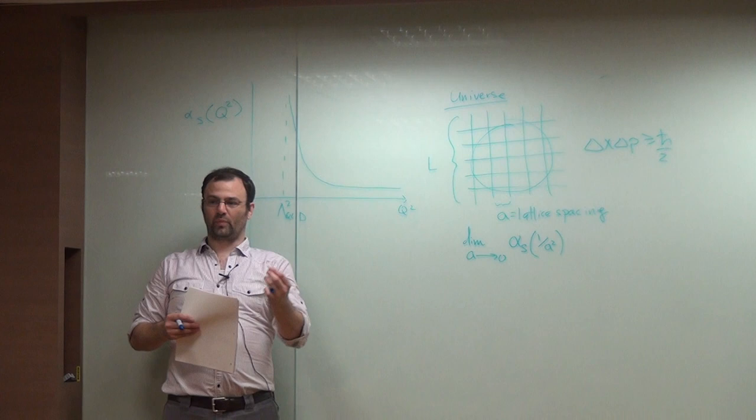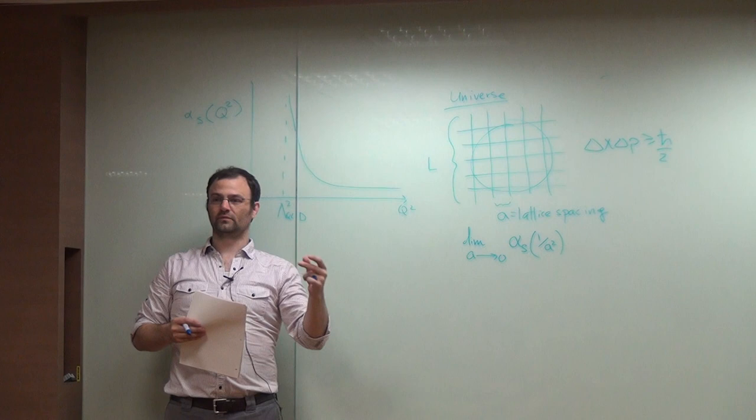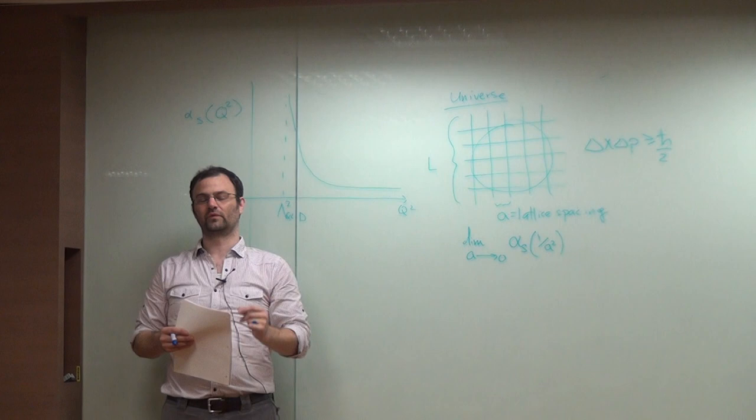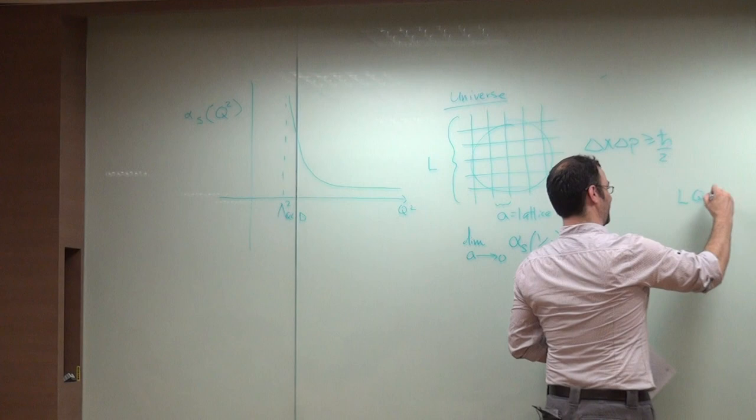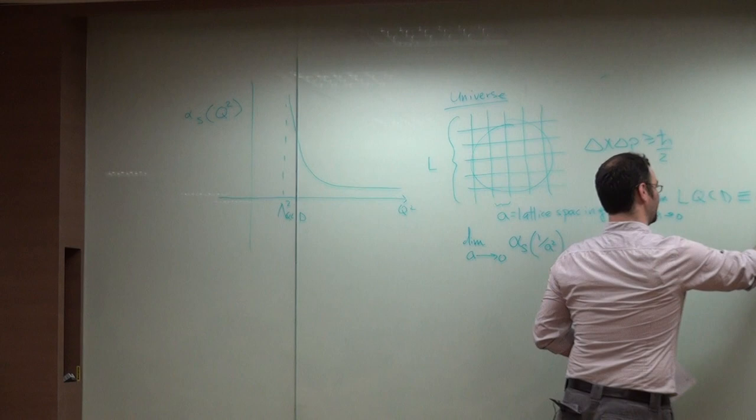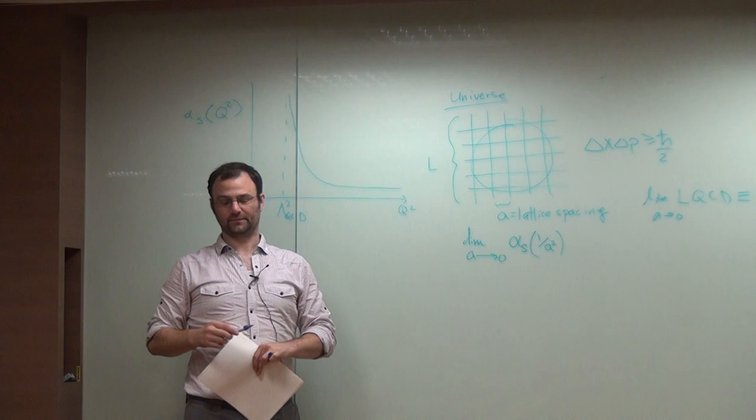That's the most important part. So we are exactly solving QCD with the one assumption that you can't prove in any non-perturbative theory. Are you in the right what's called universality class? Meaning you could imagine your discretization has introduced some new physics that puts you in the wrong phase of the theory, and then you're just out of luck. And there's no way to prove you're in the right phase of the theory. The only thing you can do is do calculations compared to experimental physics. And if you benchmark your calculation, normalize it to experiment, and then start predicting other things that are measured and you agree, then you know you've recovered the right theory.